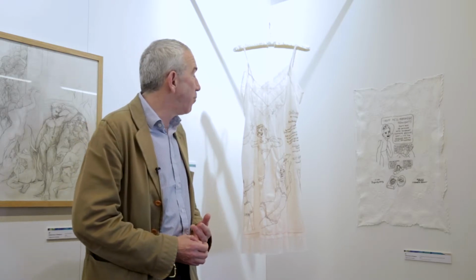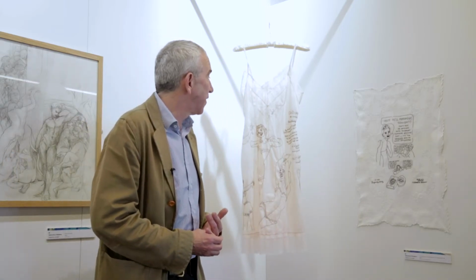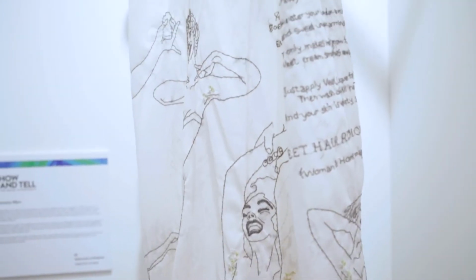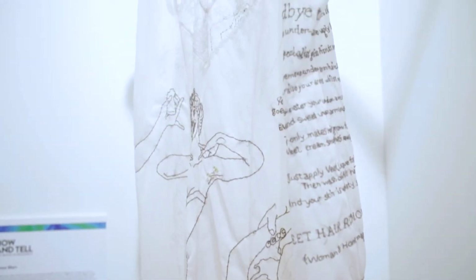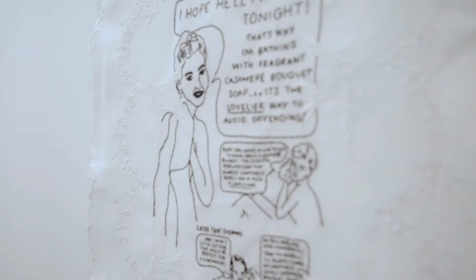What we have here is embroidered, and I can tell you, because I've read all the way around the angle of the thing, the first line of that text says, "You simply must remove underarm hair if you're planning to wear a ball gown." It's real. It's the text from an advertisement for Veet, but of course the context of the time is very, very different to the context we have now. And putting it in this slightly absurd context is in fact a very serious way of drawing attention to the changing social parameters under which we run our lives.